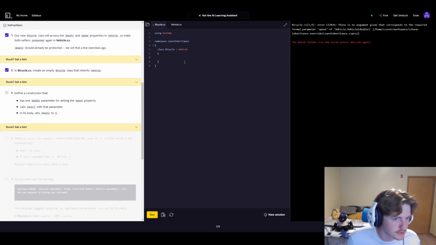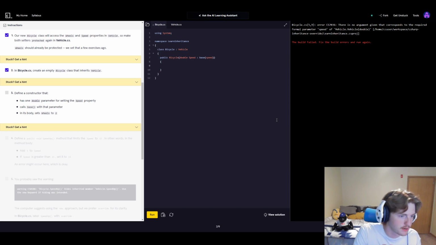Let's now define a constructor within the Bicycle class that has one double parameter setting the speed property, calls base with that parameter, and in its body sets wheels to 2. So let's do that. We'll first do a public Bicycle that has one double parameter called speed that it inherits from base speed, and then inside of the constructor we will set wheels equal to 2.